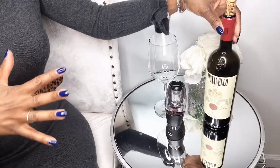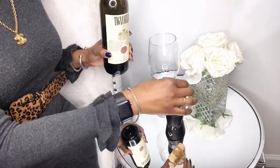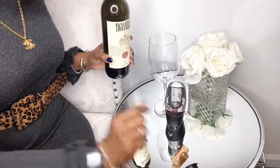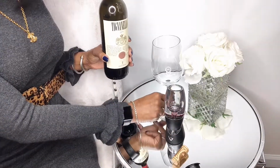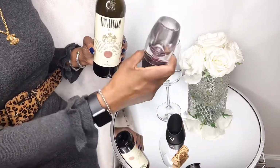Now, you want to pick your bottle of choice, open it. I do not use this regularly. This is usually off. I just wanted to show you guys what it comes with. And we are going to have our glass of wine, and we are going to hold our aerator.